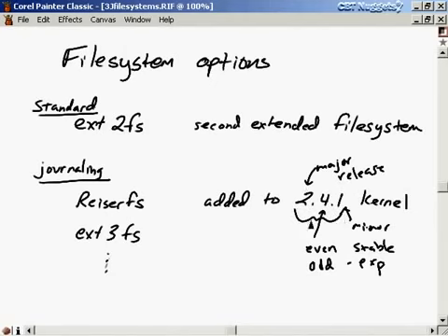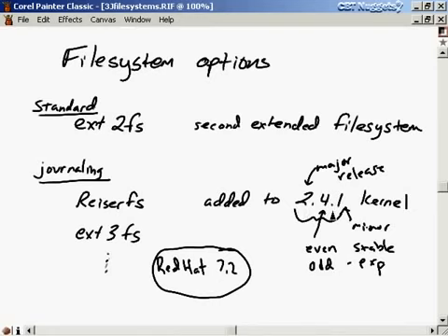Now what I want to make sure you understand is that there's this kernel version number, and there's also distribution release numbers. Like Red Hat might be on a version like 7.2 or something like that. That has nothing to do with this kernel number. There is a specific kernel that Red Hat 7.2 uses, but the 7.2 is not the kernel version number. So make sure you understand the differences there. The 7.2 release of Red Hat, 7.0, 6.8, 6.6, they could have all used the same kernel number. I don't know exactly what kernel numbers each Red Hat version uses. We'll talk later about how to determine what kernel you're using when we do the installation.